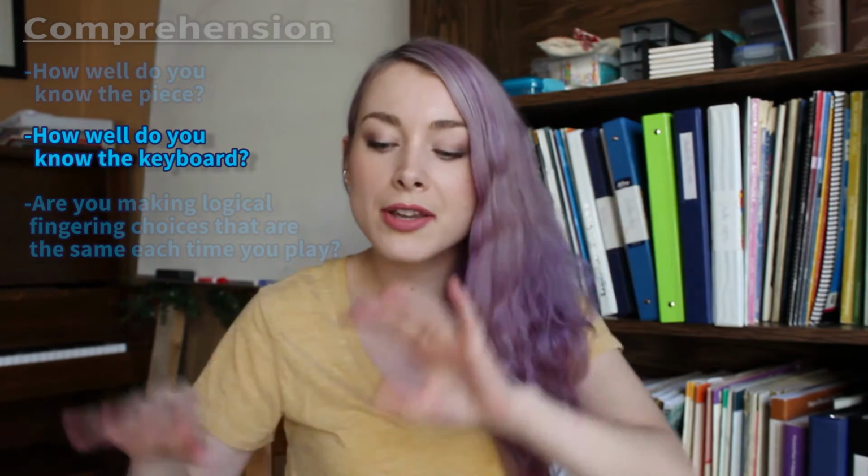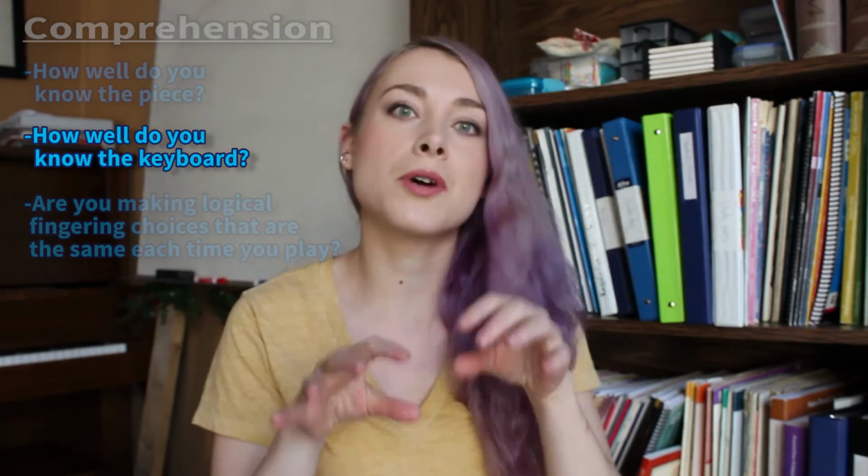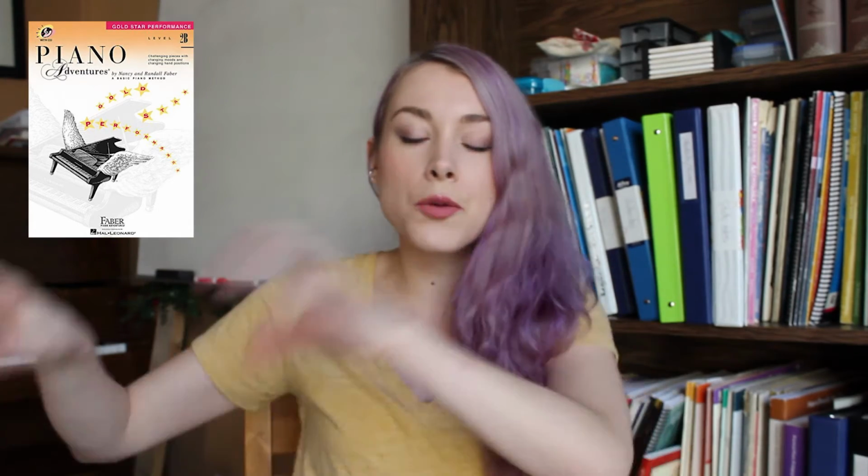Number two, you have to know your keyboard. When I teach students, even right from the beginning, I make sure that they're jumping around the keyboard and they're not just locking in one hand position for all of their songs. As a side note, this is why I like using the Piano Adventures method books for both kids and adults, because the songs get you out of just one hand position. They make you move around a bit. And knowing your keyboard geography, as an old piano teacher of mine once said, keyboard geography is so cute, but knowing it is so crucial.